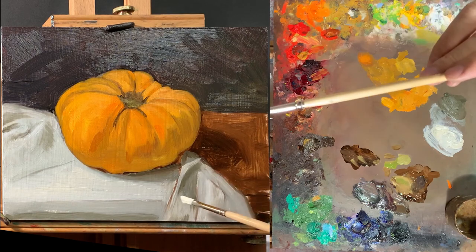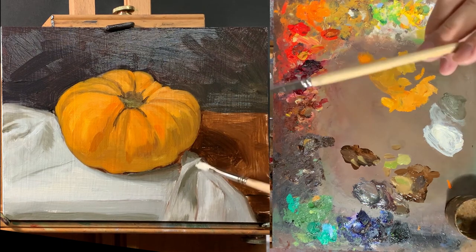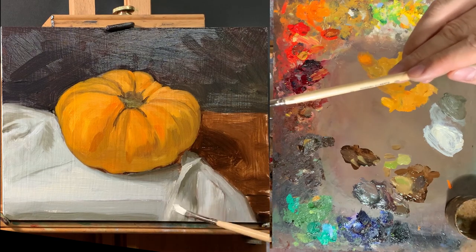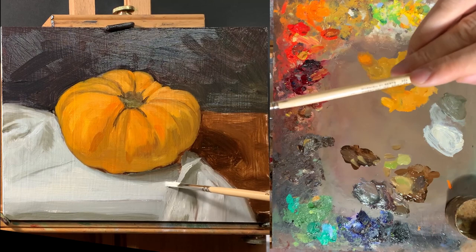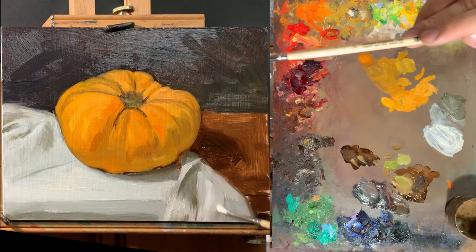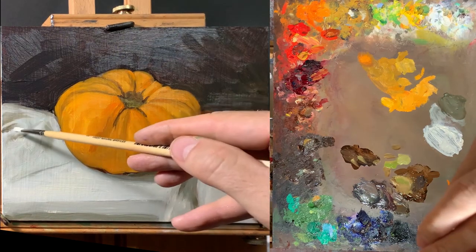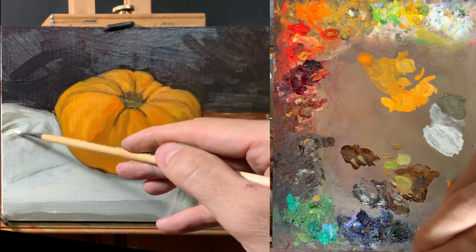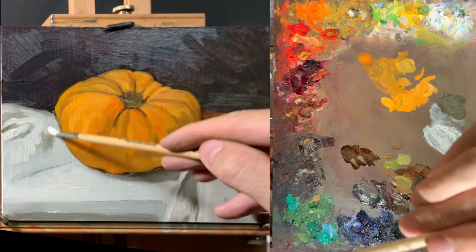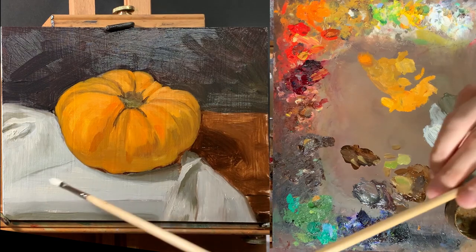This part of the cloth actually has a couple of blue lines in it, but I'm not going to worry about those just yet. I want to establish the overall structure of it and then just paint the blue over it. If I try to separate the blue and the white at this stage, it's just going to become a mess and it's going to be very tedious and hard to keep those two apart. So wherever I see that brightest color, I'm going to apply that while I still work with it.